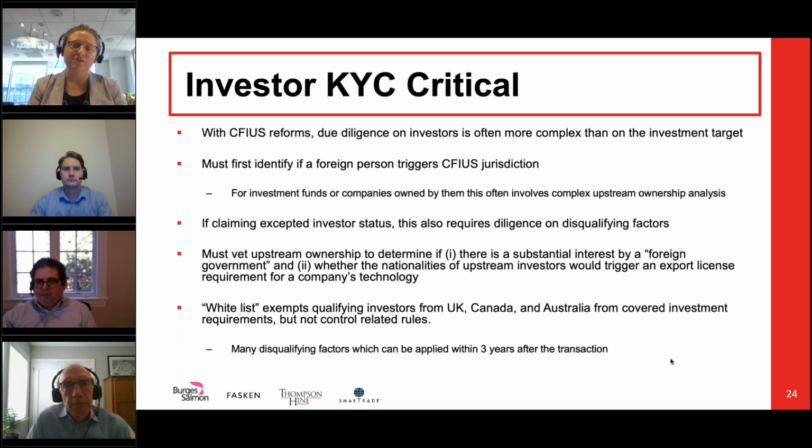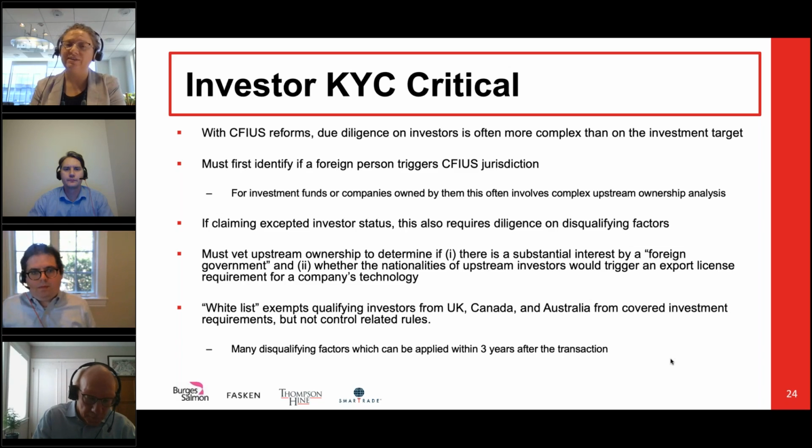And the risk was that CFIUS would choose to review the transaction itself. Now, if you miss something like that, the risk is that you've failed to meet a mandatory notification requirement, and there are substantial penalties. So, just emphasizing investor KYC is critical. If there's a state-owned enterprise that has a substantial interest, that triggers a mandatory notification. Any foreign person who would be involved in a critical technology company, that triggers the mandatory notification. So investor KYC, very critical.